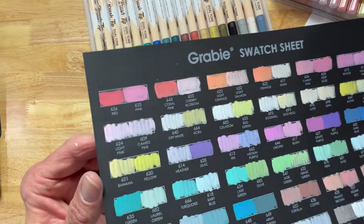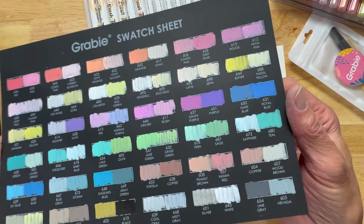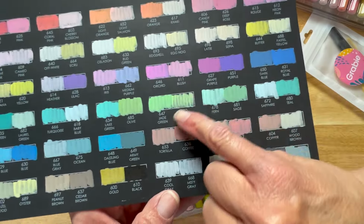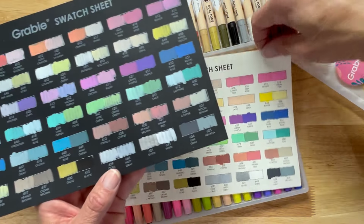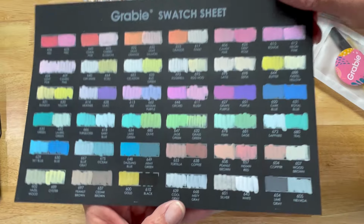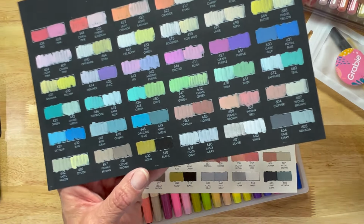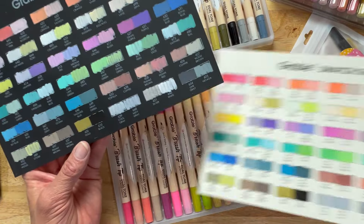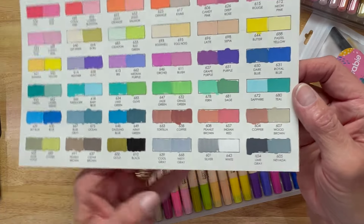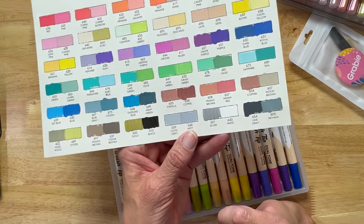Well, here we go. Let's look at the one in black first. You can see they're all very matte. Really nice opacity on these. The lines back and forth are much more visible on the black than they are on the white. That could be the difference in paper. This paper feels like it has a little bit of a coating on it, whereas this one doesn't. But you just go over a second coat and you're fine. I really like how opaque these are and how well they show up on black. And on the white, you can see that everything really shows up. And this white will be fine to do highlights and things with.